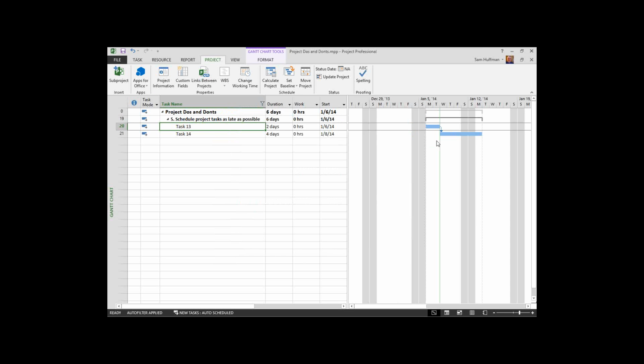Notice that the finish date for the last task moved out to the finish date of the project, and then it calculated the start date. That start date was the latest date that the predecessor can finish. So if I increase my duration now, normal logic says if I increase the duration, that my project task, here number 14, will move out into the future. But with this type of sequencing, all is not obvious. So watch what happens over here as I increase the duration of task 13 to 4 days and not 2.